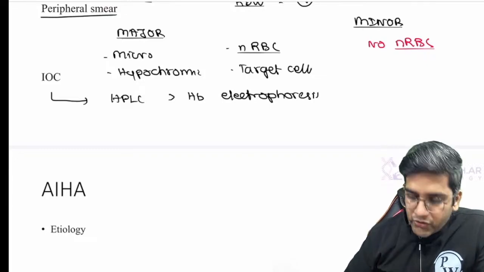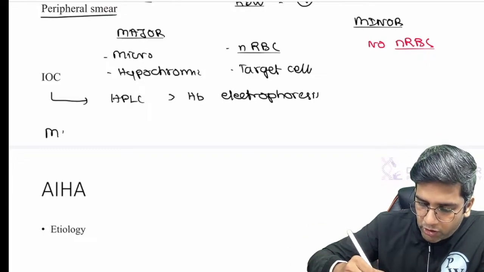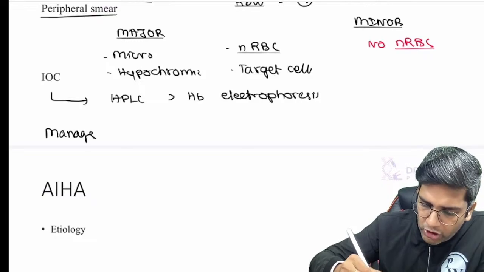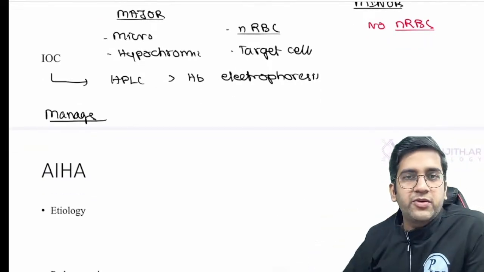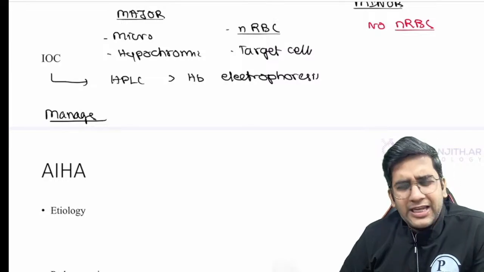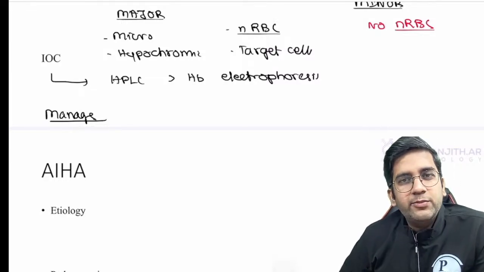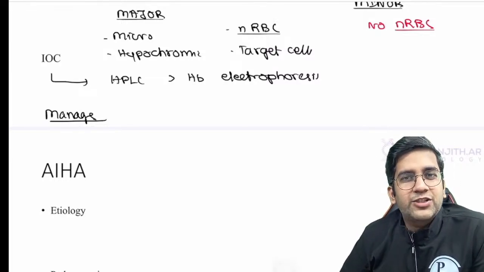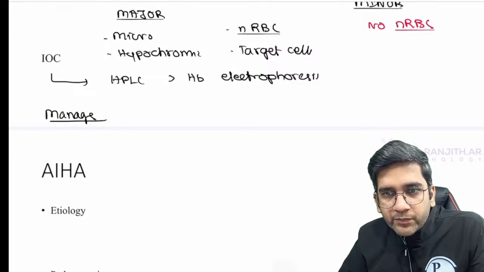Fine. Perfect. So again, to complete it, we want to talk about management. So when you talk about management, what do you think is the treatment for thalassemia? You guys already know the treatment for thalassemia, right? Again, I'm talking about thal major. Everything will be oriented towards thal major because that's more life-threatening than thal minor. Fine.